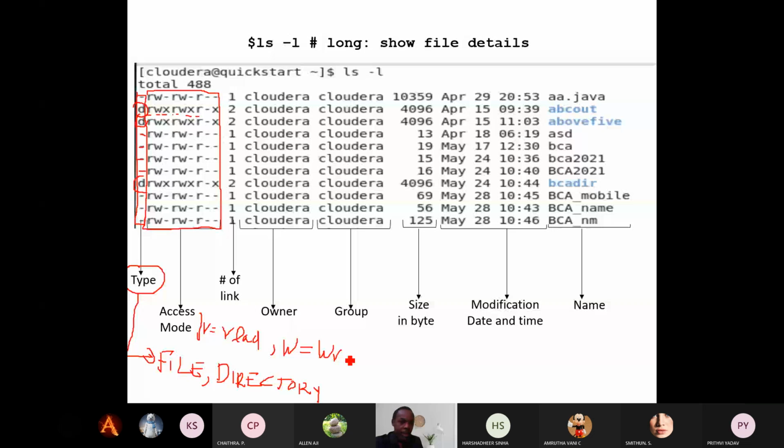The second column, I'm still in access mode, is for the group. Every user may have a group which they belong to. For example, in your class you may have 100 students.